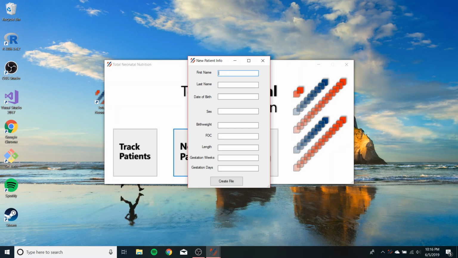Let's go with Steve something. It's going to be a guy. He's going to be pretty small. Let me fill in a couple more things here quickly. He's really tall. He's going to be a 38 and 2 weeker. I'm going to go ahead and create this file.